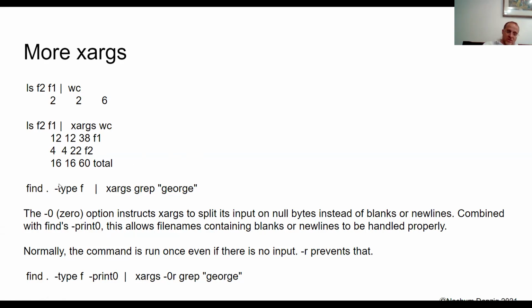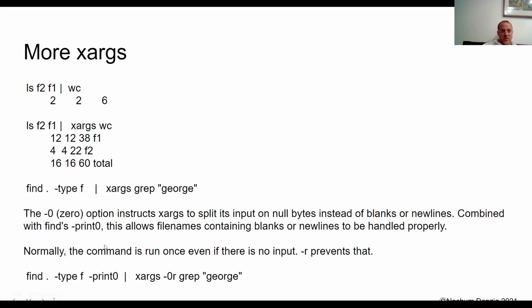Now there's a problem with this command, because it could be that I have a file with a space in it. Like in Windows, people like to write file names like my book report with spaces. So when I throw the results of this thing to the right side, it's going to think my and book and report are 3 separate arguments, 3 separate files. But there's no file called my and no file called book and no file called report. I want it to be treated as one thing. So it's not going to work. So how do I make it work anyway?